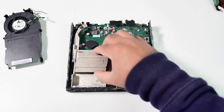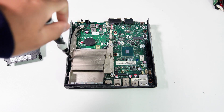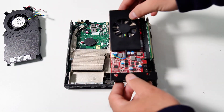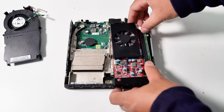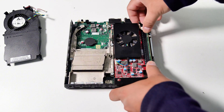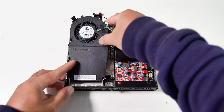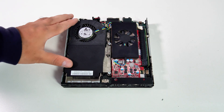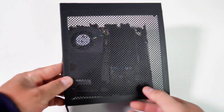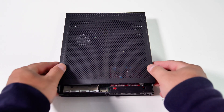Now that the CPU has been successfully upgraded, let's reinstall the CPU cooler and then reinstall the GPU. Now I have a very small desktop PC with an Intel Core i7 CPU and a dedicated GPU. It looks so neat — thanks to Lenovo for such a great PC design.